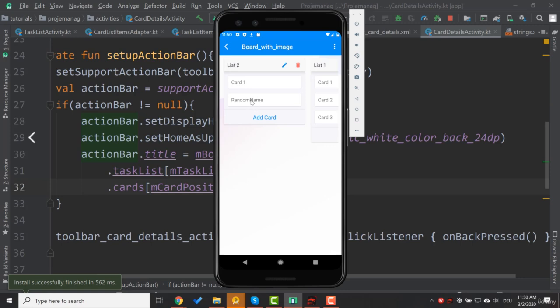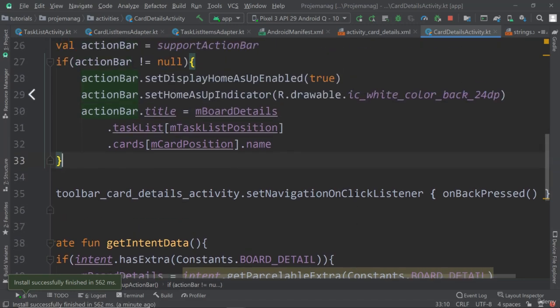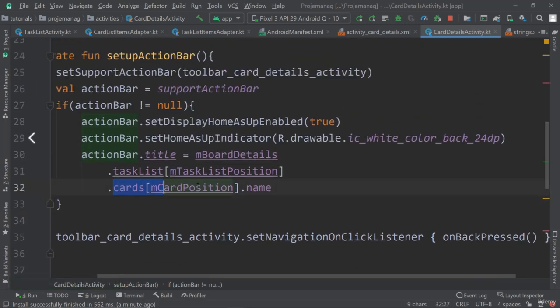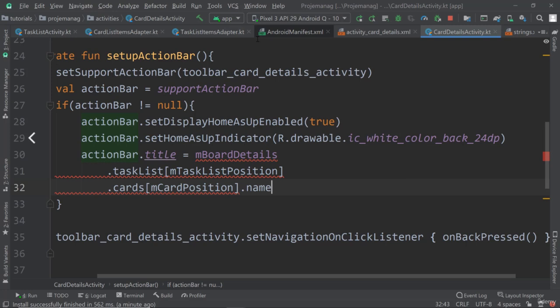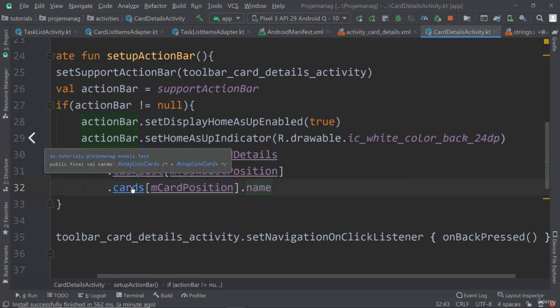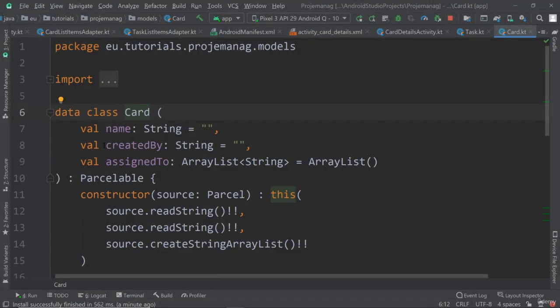That means that we get the card now, because if we look at it, we can see that here we get the whole card. So we cannot just get the name, we could get anything from the card. Created by, assigned to, and so forth. So now we can, of course, make adjustments. Now card is of type Card. And here we will, of course, need to also make changes, because we currently don't have any details about the color, neither do we have details about the due date, and so forth. All right.